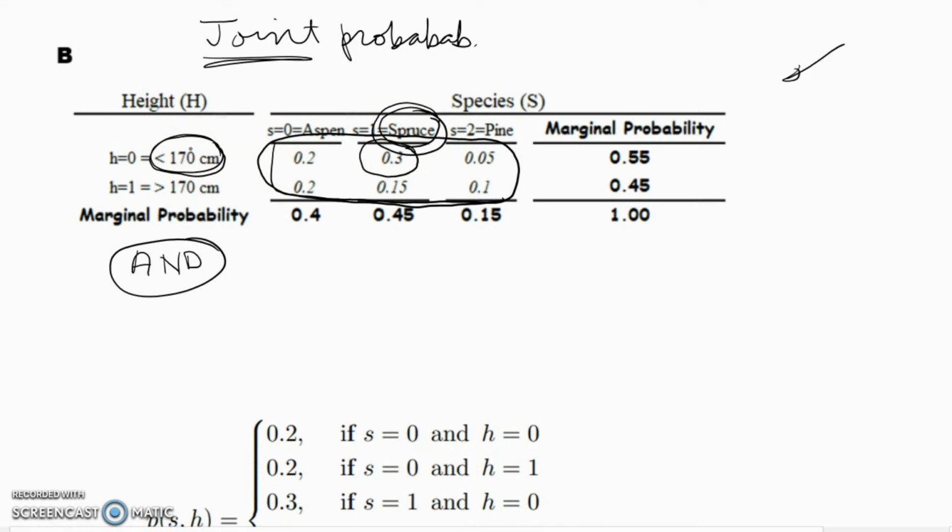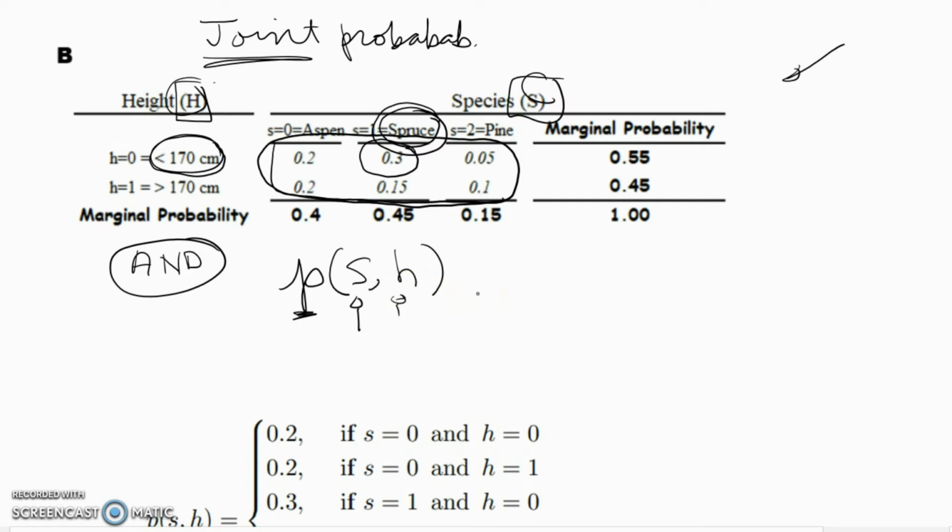And the way we often represent this, going into some notation, is P(S,H), which means we've got a random variable capital S and a random variable capital H, and this is the probability of, when we select our single individual tree, getting a particular value of big S, that I'm going to represent as little s, and a particular value of big H that I'm going to represent as little h.